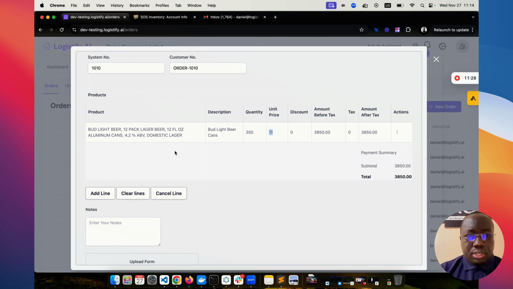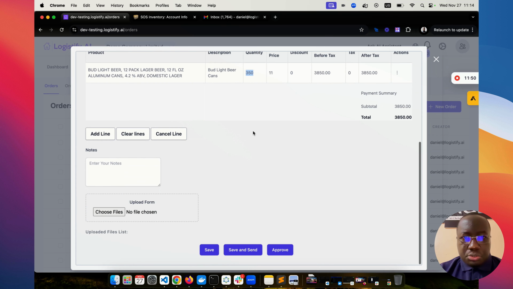If you had a human having to enter these thousands of sales orders, they would probably get the SKU name wrong or the quantity wrong. But with an AI agent, that is automated and you no longer have to enter data.